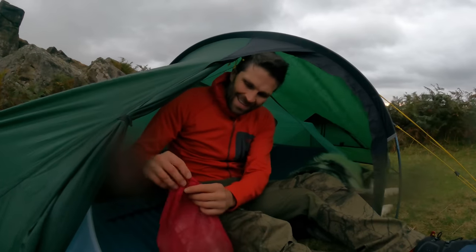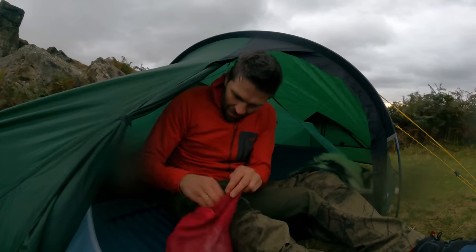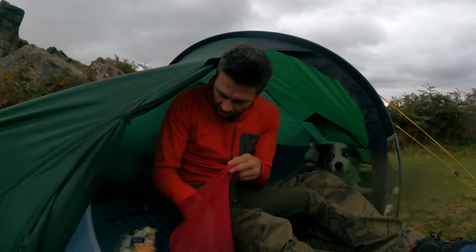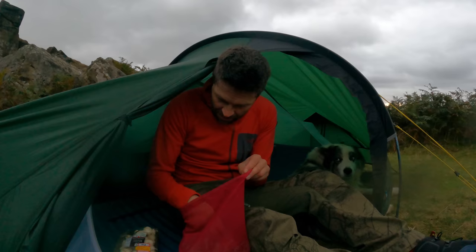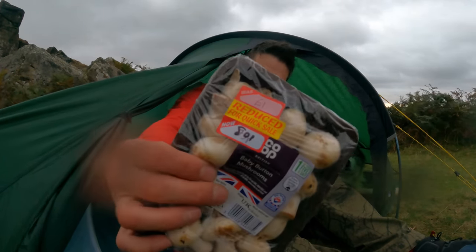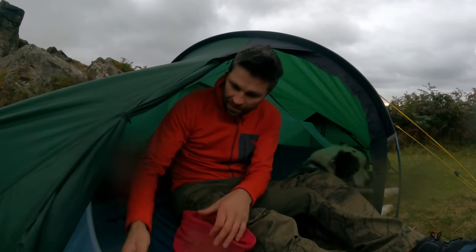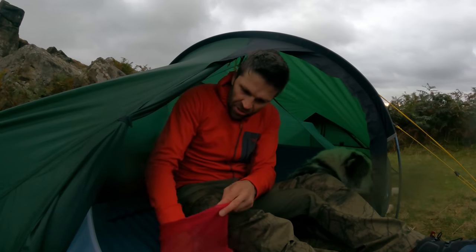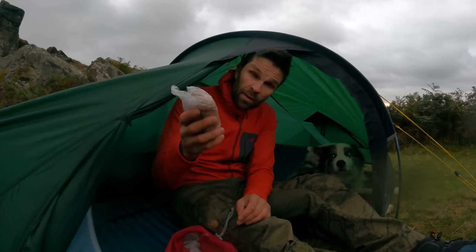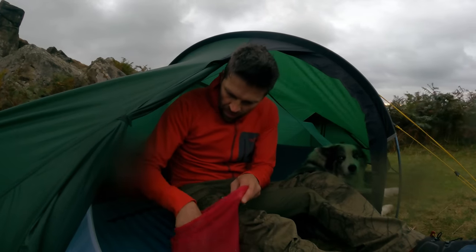But for tonight's dinner, at least I've got something exciting to look forward to here, rather than just a squally evening. So I have bought a very much budget dinner by buying some reduced things. So we've got some mushrooms there which are out of date and were 50p. I've got some sausages which I've split up, I bought 6 and they were reduced to £1.25, so I've brought 4 of those so the dog can have one.